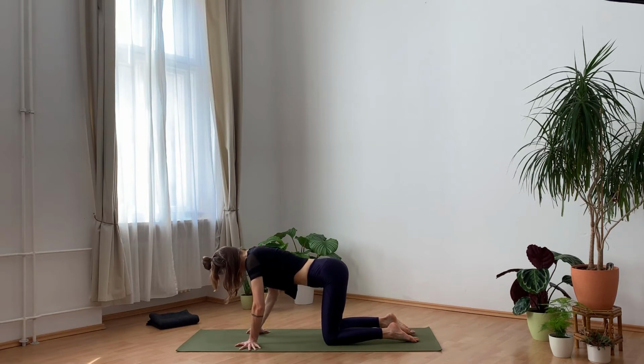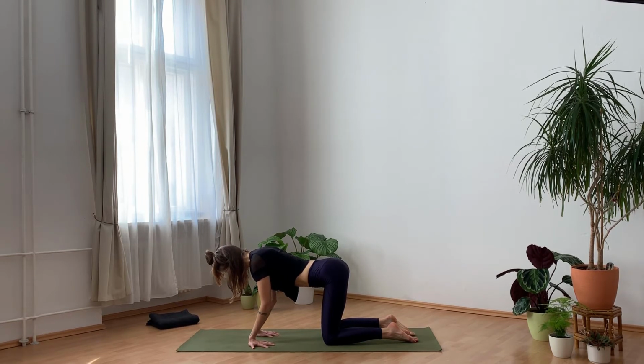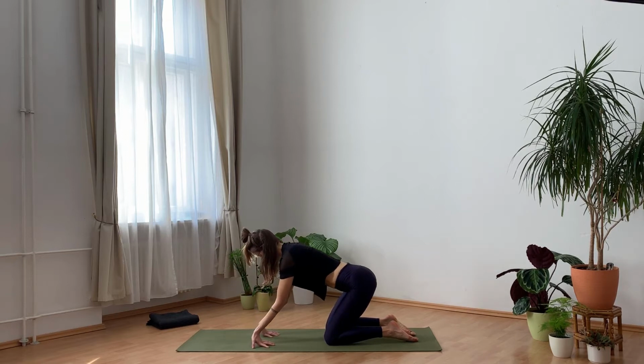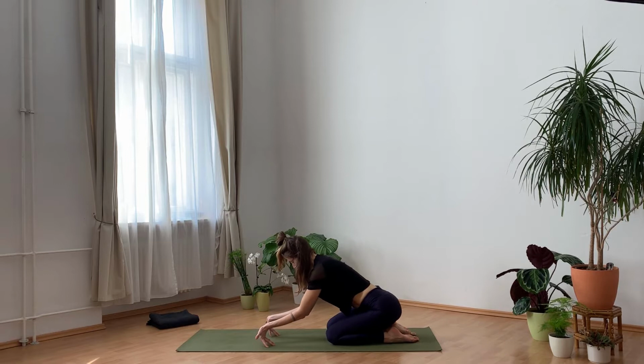Turn your hands back towards you now, so fingers pointing to the knees. Again, you can do one hand at a time or both hands together. Also here, experiment with how much weight you want to place onto the hands. Start to peel your hands off the mat now by shifting your hips slightly more back. Eventually you will come to sitting on your heels. Maybe you want to bring your legs together.